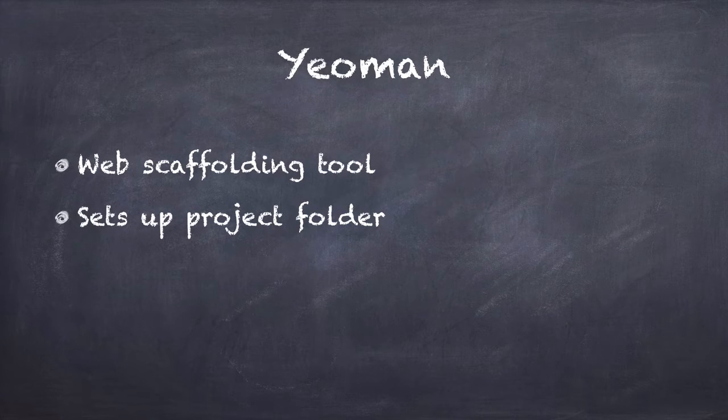It asks you a few questions, and then it creates your project folder and sets up all the subfolders and files and configuration stuff that you need for your projects. You can just start doing it. Yeoman is that as well, but it doesn't really care what you use as front end. It'll just set up the project folder for you.